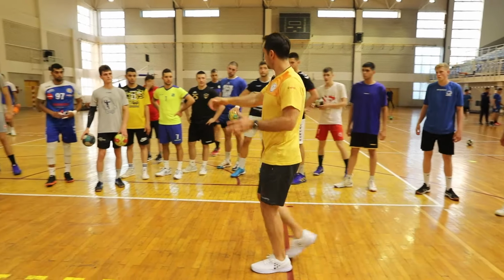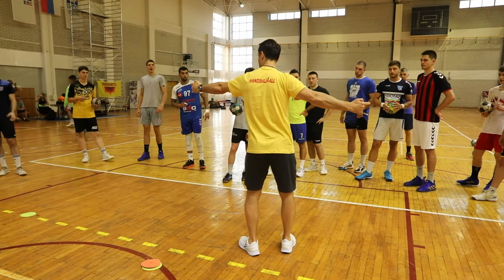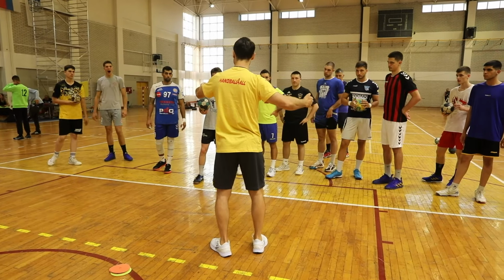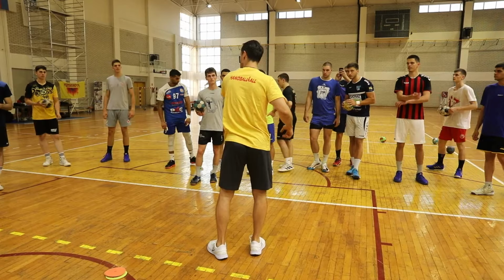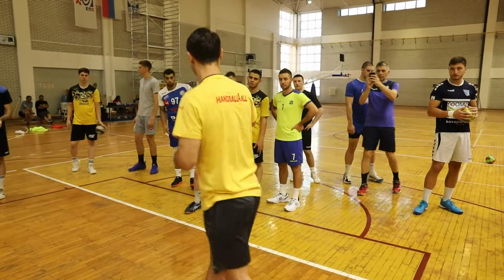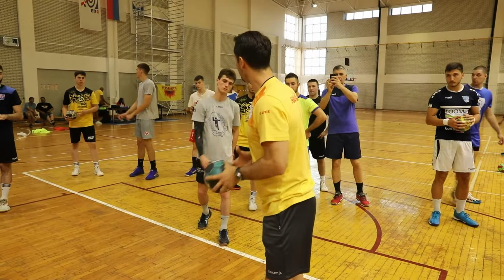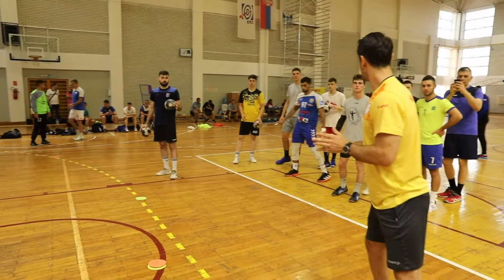Okay, from here, look, opposite of the pass, from the lateral, on the way of the pass, okay? Just after the pass, go over in the middle, yes. And in the middle, you go opposite. You give the ball right, you go left. Did you check out the legs? This is hop, okay?